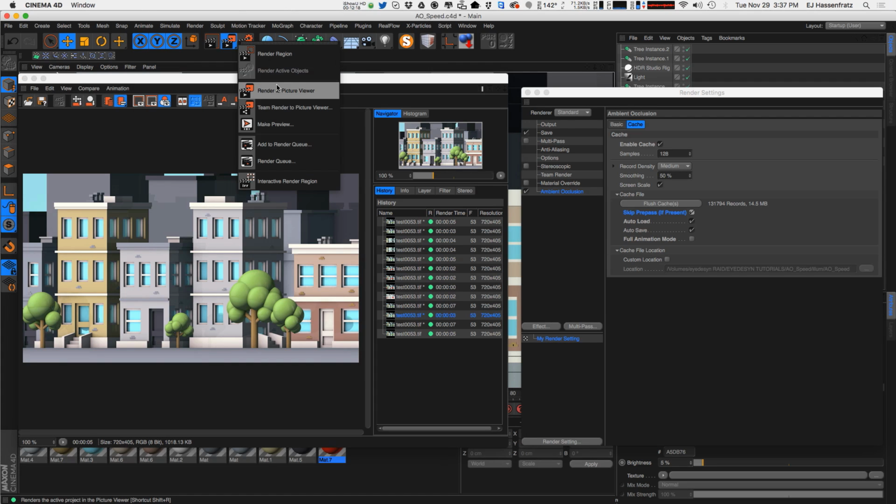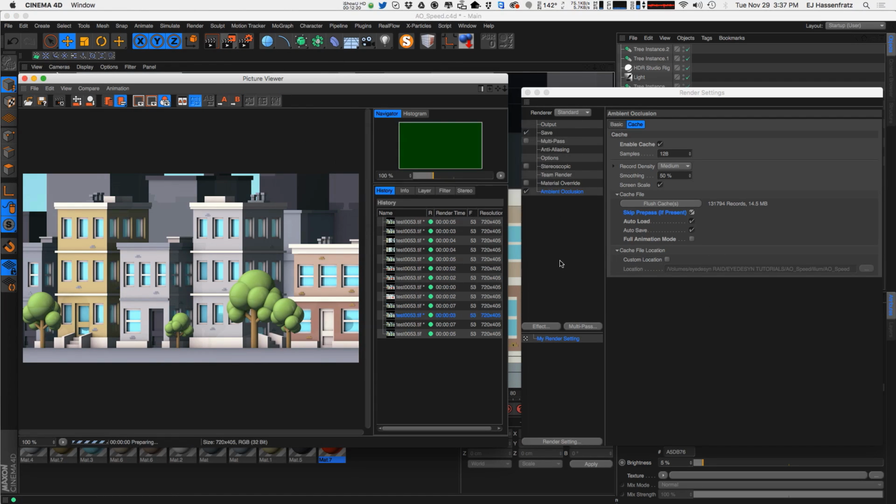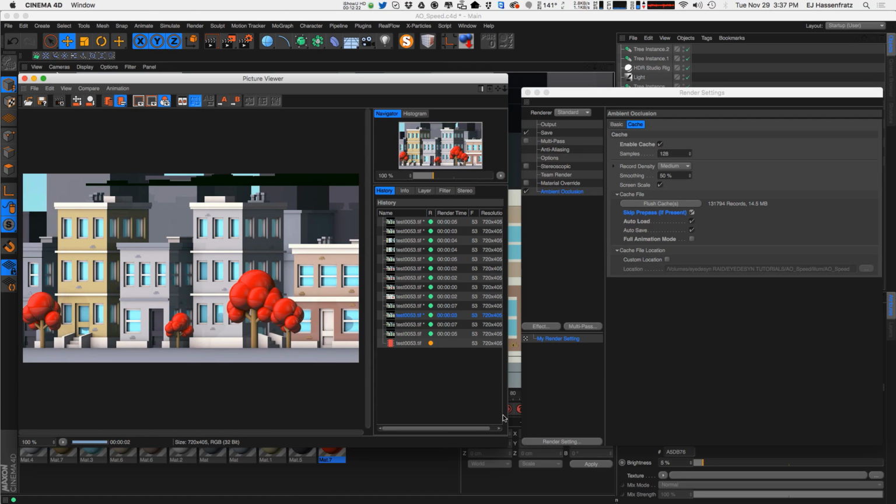All right, so we can render that out again. We'll just rewrite, and it's going to render. You're going to notice that it didn't do that pre-cache, that prepass, because we said skip it and just reload the cache that we already calculated. So you can see that by reusing that ambient occlusion cache, we cut down our render by more than half. So it's very, very important to use the cache where you can.